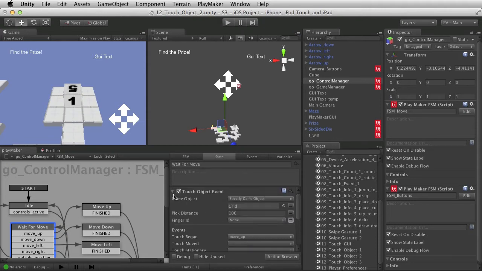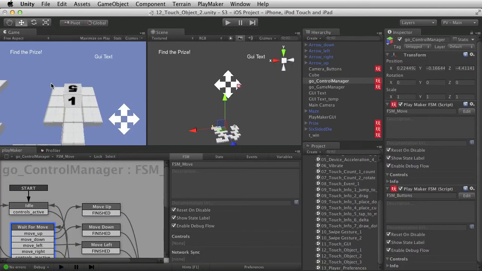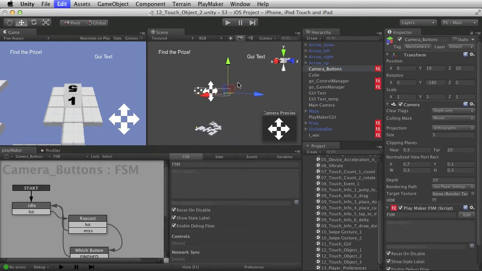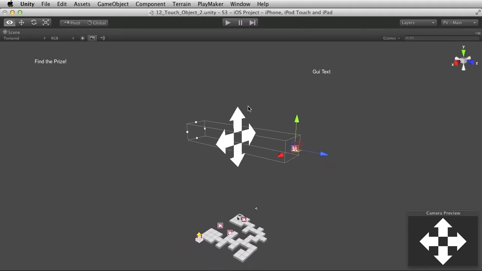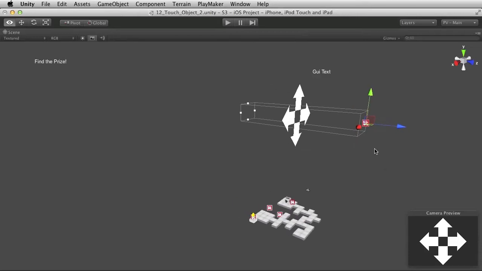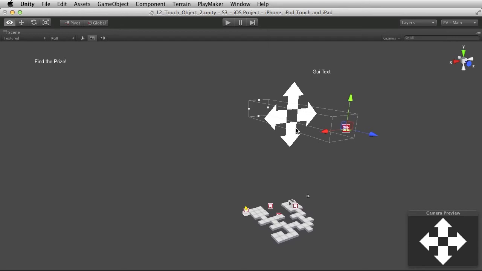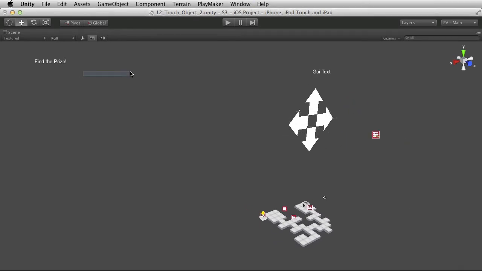The real cool thing that's happening here is that I have a second camera that is overlaying this view of the game here that we've seen so far through this main camera right here. I've got a second camera right here, camera button. Let's zoom in and look at that. It's floating out here in space, and it's set up to look only at these objects and then render them over top of the other view. And let me show you how to set that up, because it is really cool and really handy, and not all that hard to achieve, really. Float the inspector. Whoops.